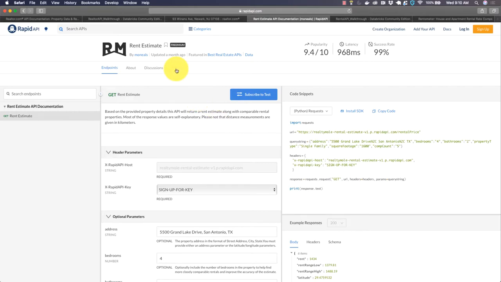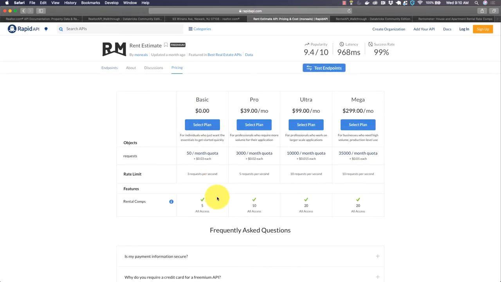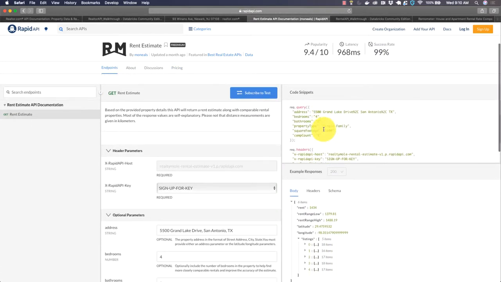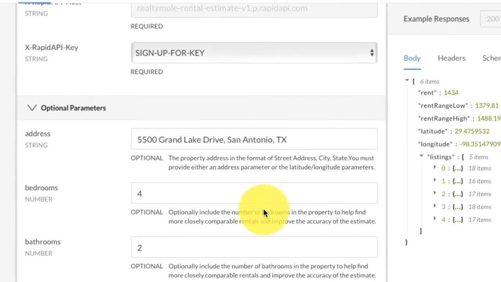Now this stuff isn't always free. In this case, with Rent Estimate, you can make 50 requests. Think of it as 50 properties that you're looking at a month to get this information. Then as you need more and more, you can expand with a paid subscription. All right, so now back on the site, they give you an example right here of a property in Texas.